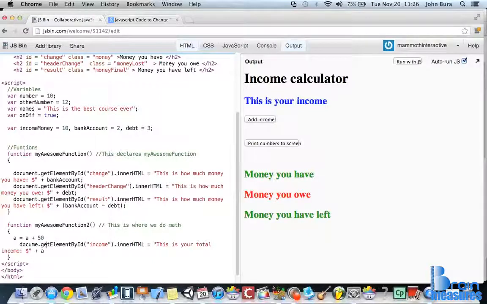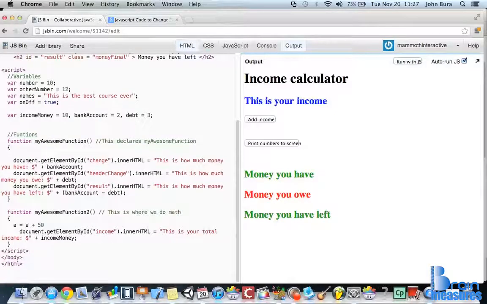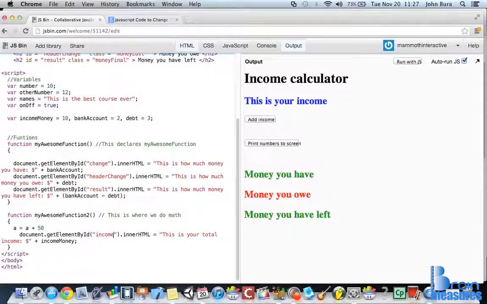And at the end of this, in this last area here, oops, I have to spell document correctly. Document, and then this last one is going to be income money. So if we add this income here, we just need to make sure that the ID is income, and yes, income is correct, .innerHTML, and then this is your total income, and this is going to be income money.